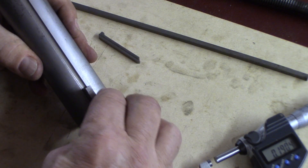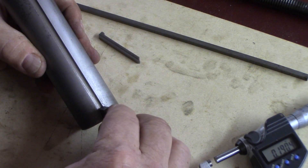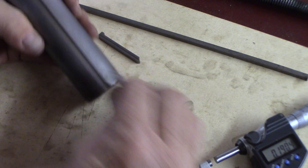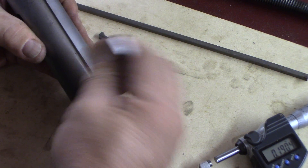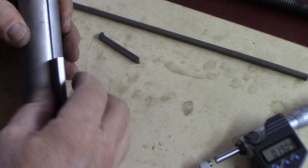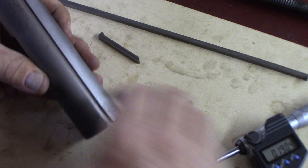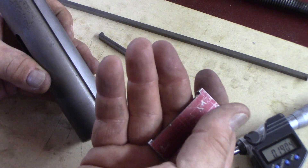Let's see how it fits in here. On that end it's a little tight. The other end where it's 1-8-7-5 fits just fine. So I've got a tiny bit of taper on this end — a few tenths. This end is just fine. This is the end with the notch that needs to really fit, and I haven't cut all this off yet. If I knocked it in with a hammer it would go, of course, but we need a sliding fit. So what I'll do is take it over to the surface grinder real quick and give it a little buff.